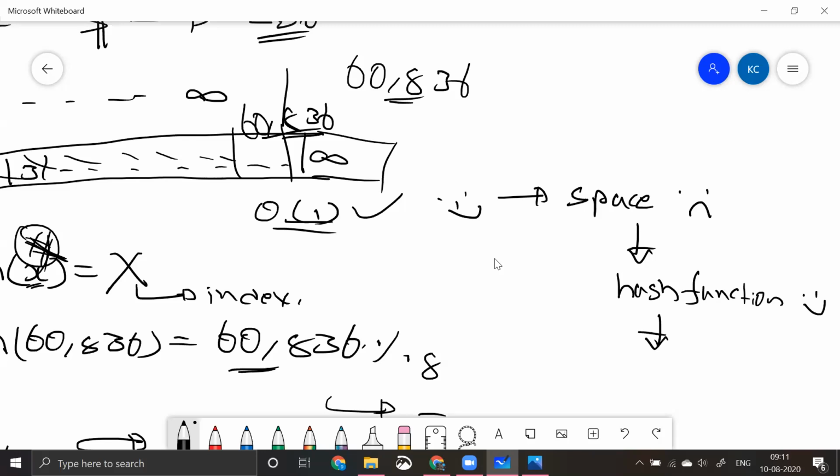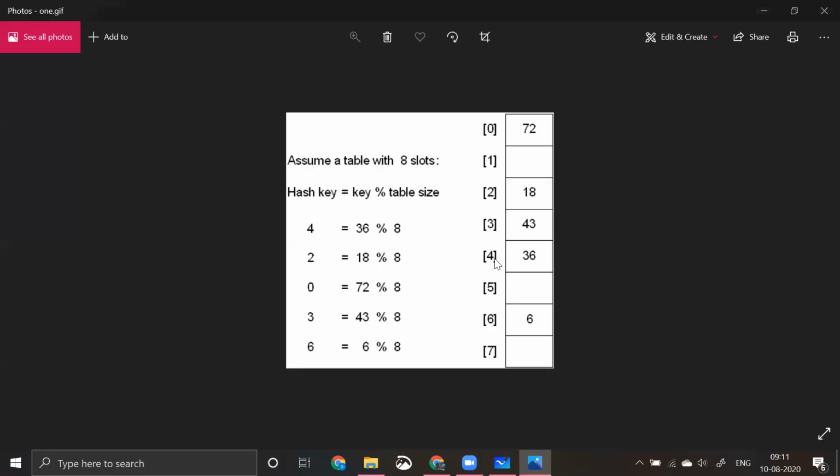But if you observe our example, guys, let's say now I want to insert 4. 4 modulo 8 will be giving me 4 again, but index 4 is having 36 in it, which means in the position that I have calculated using my hash function, there is an element that is already there.